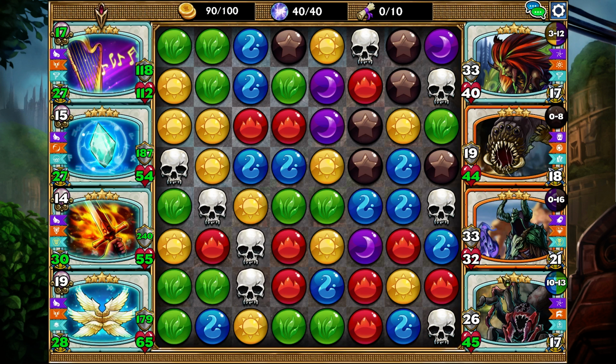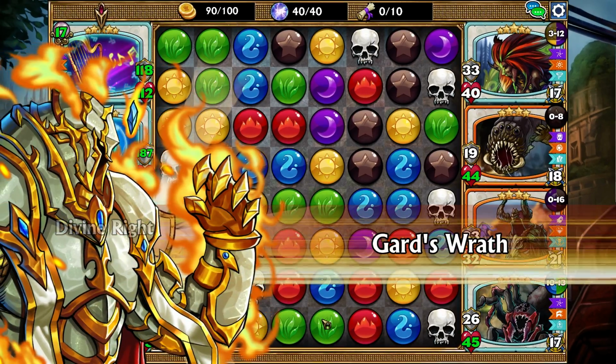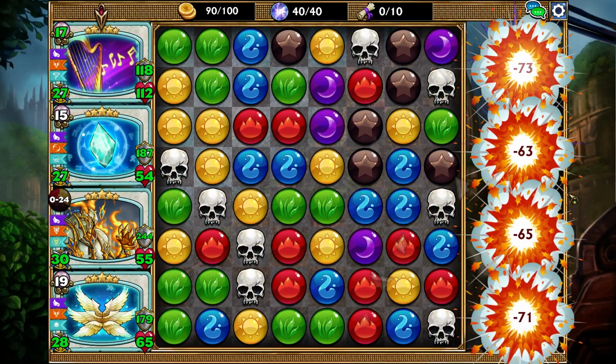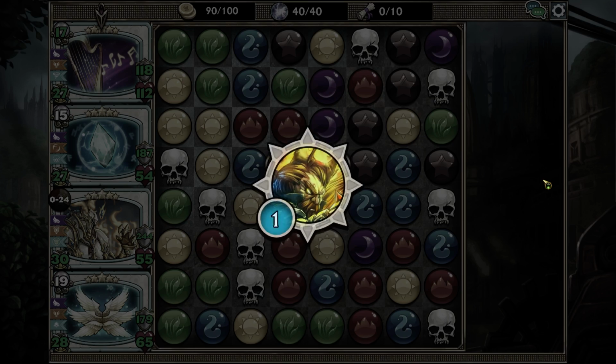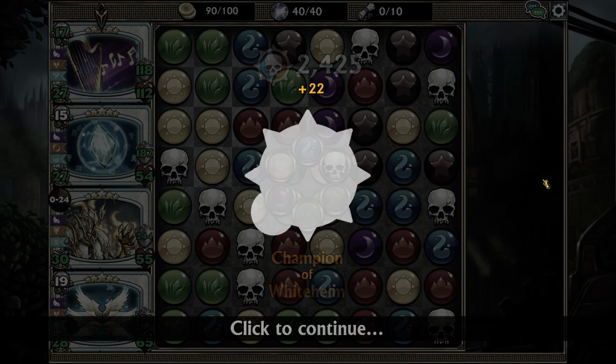He has 2 undead, though they're not surviving this. And there we go, complete team wipe. And that's pretty much everything that he does, just going for the complete team wipe.